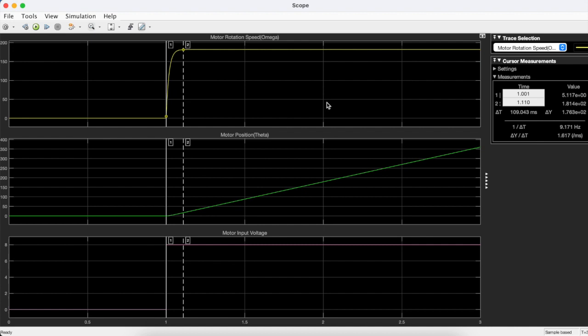So here you can see again the scope for Simulink, and you can see that that's about 180 is the speed, and this is when the voltage is at 8.